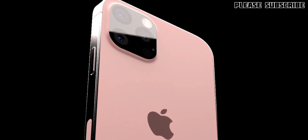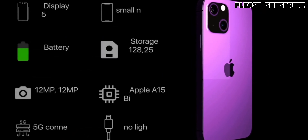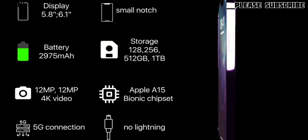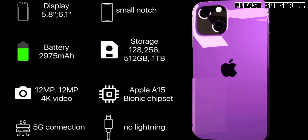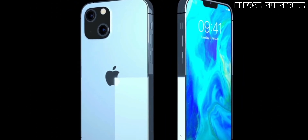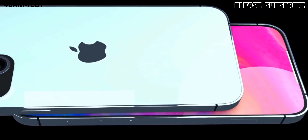According to rumors, the iPhone 13 has a large back camera setup with two or three lenses — two lenses in the small models and three lenses in the premium models. There may also be a fingerprint or Face ID scanner in the iPhone 13 display, but this will be confirmed with time. We expect the A15 Bionic chipset with 5G connectivity. Apple is also planning to make the sensor notch smaller on top across all models.